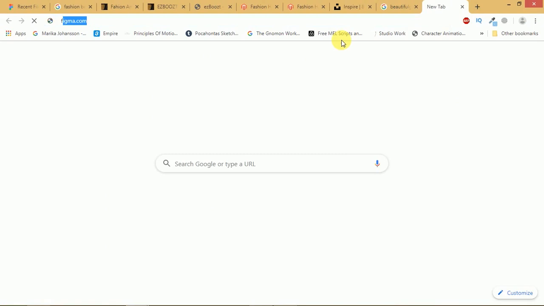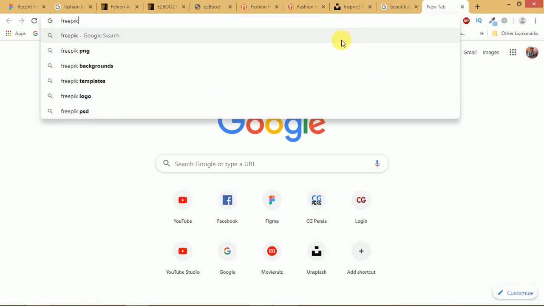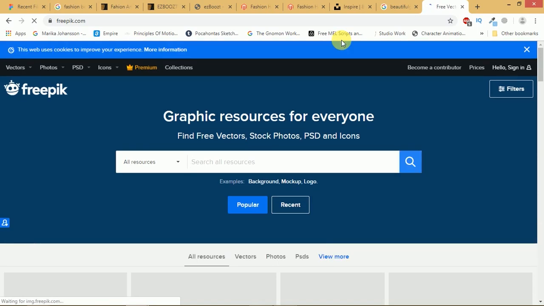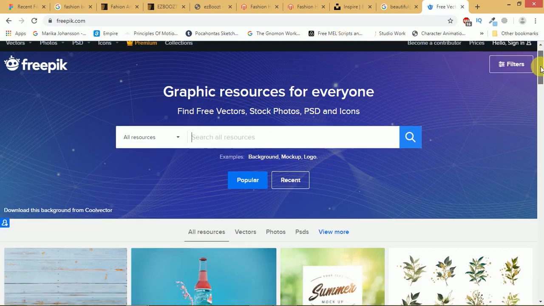And you can also search in freepik.com. This is also a free site where you can find free photos, free vectors, free illustrations, free icons, free PSD files. And there are premium ones also, but you can get more free from here.